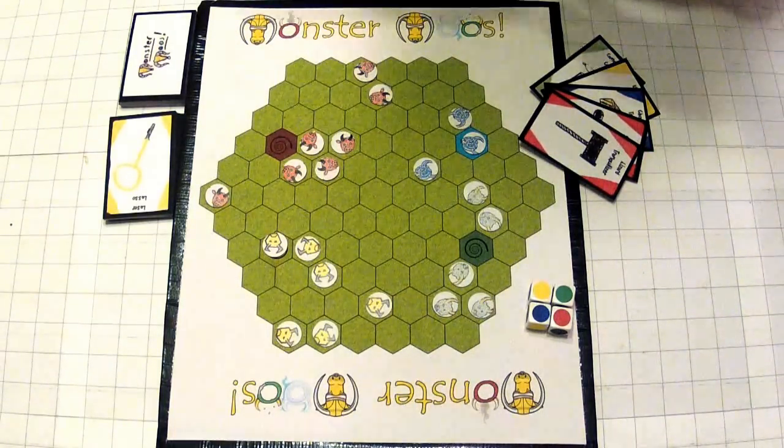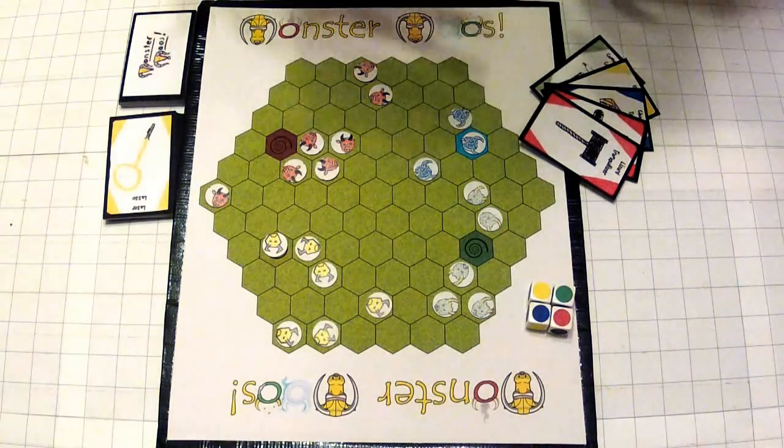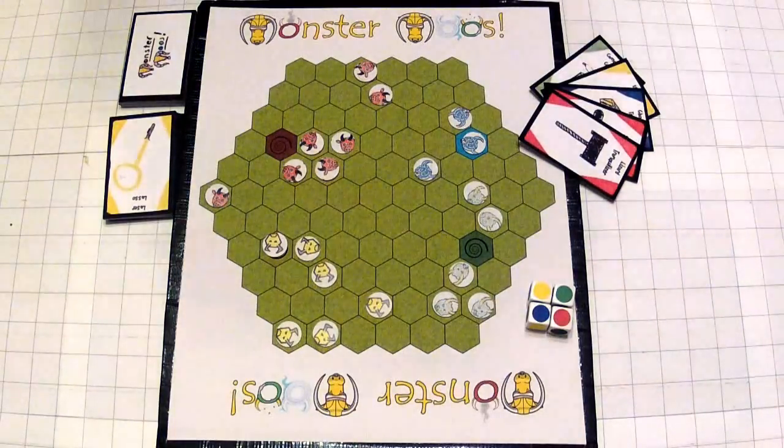Normally this would be hidden information. We wouldn't want the other players to see it. But since we're showing how to play the game, we've gone ahead and revealed it.